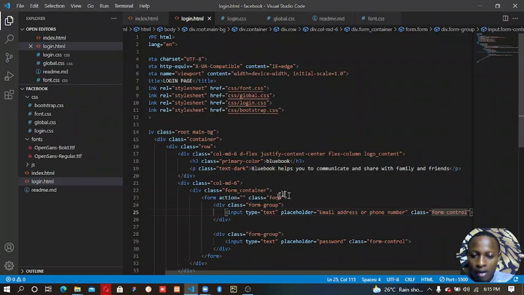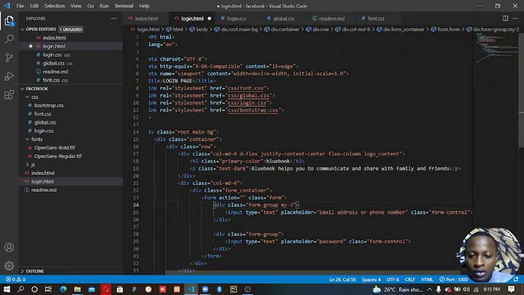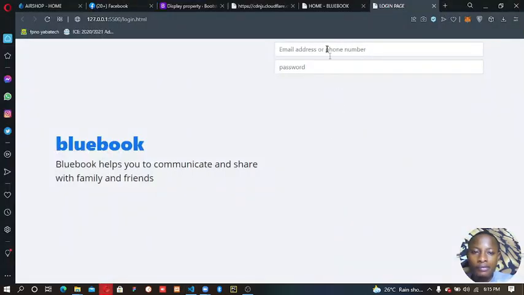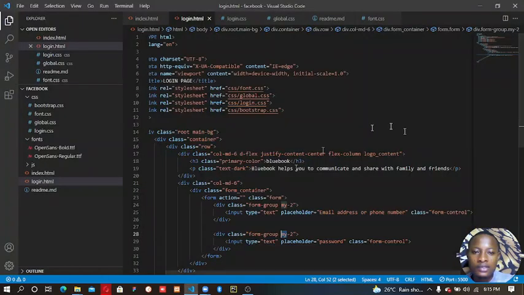Okay, so we have that. Now, what I would just want to do is to just pass in my-2 to this. So this is saying that we should have margin of 2 on the y-axis. That is the top and the bottom. So you can see that we have some spacing right there.